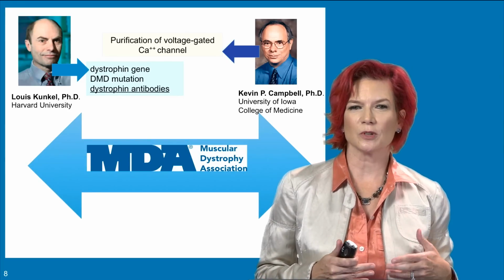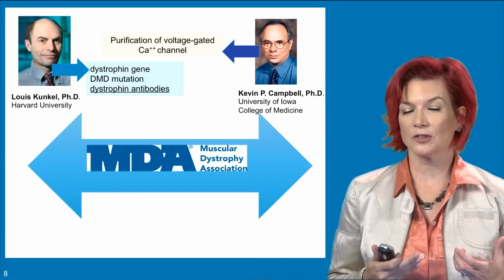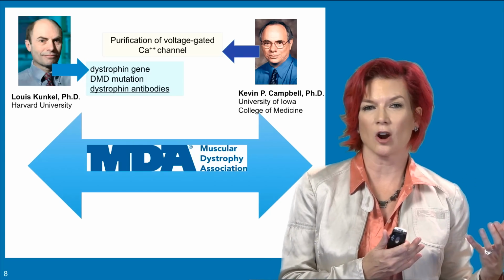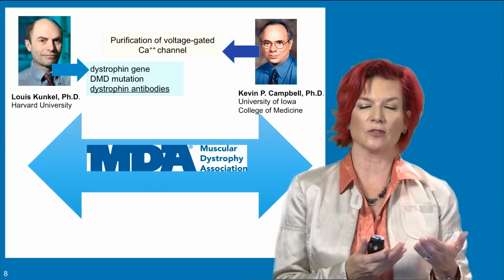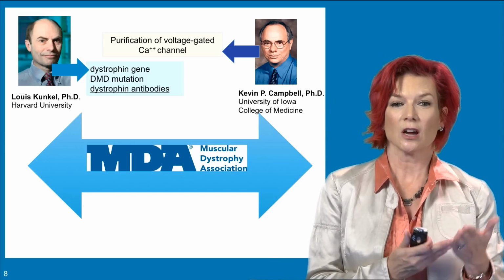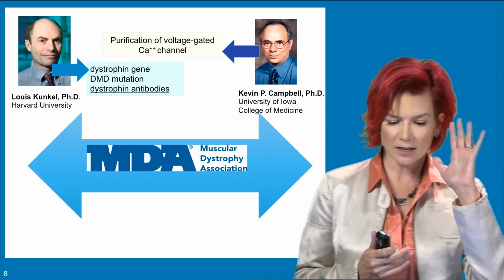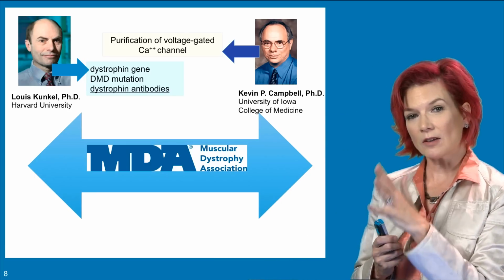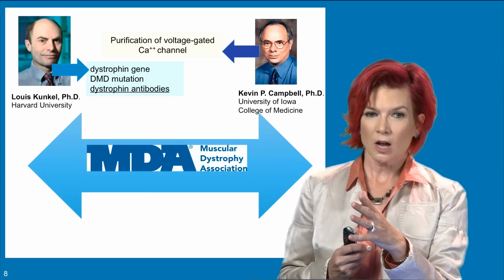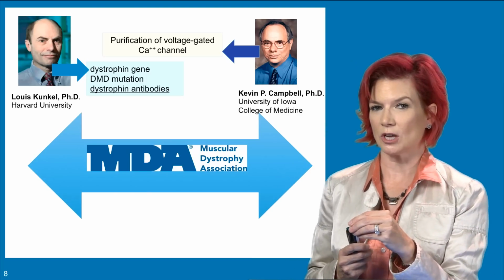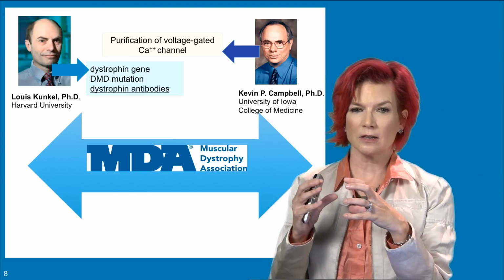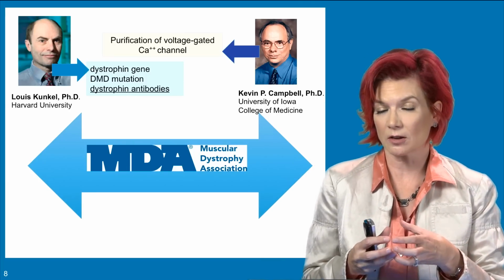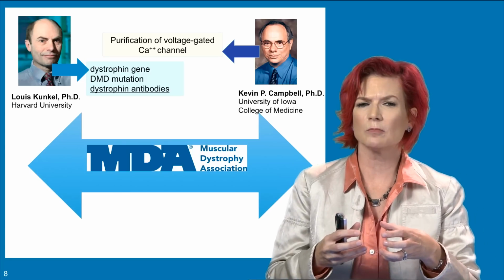So this project was brokered by the Muscular Dystrophy Association. And at the time, Lou Kunkel at Harvard University had just discovered that mutations in the dystrophin gene cause Duchenne muscular dystrophy. That in itself was a groundbreaking discovery. At the same time, Dr. Kevin Campbell at the University of Iowa was working on voltage-gated calcium channels. And in fact, his lab had wonderful expertise in purifying these calcium channels from skeletal muscle and also from other tissues. That's no small feat.